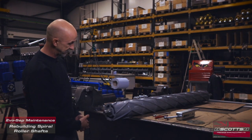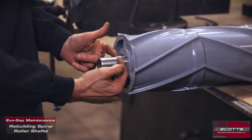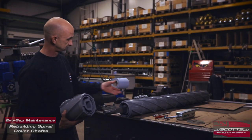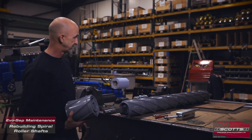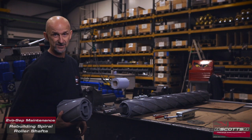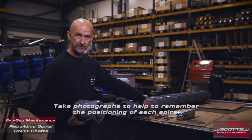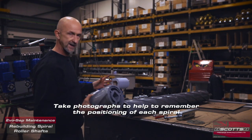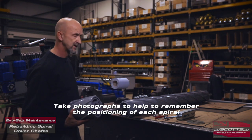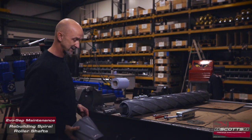We expose the end of the spiral. As you can see, those spirals have now sprung out past the end of the circlip. What we would do is take the spirals off in turn. If you're not quite sure which way they go back on, take a picture of it. Actually write shaft number one on the cardboard next to it — just lay it all out in sequence. Sometimes they're in parts for a few days, which is really why it's important to take a few photos. Highly recommend it.